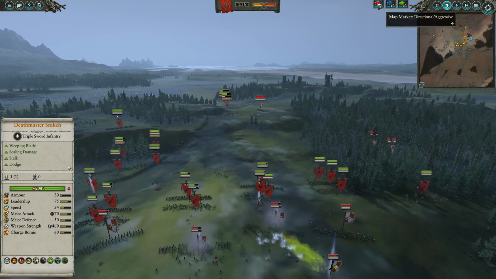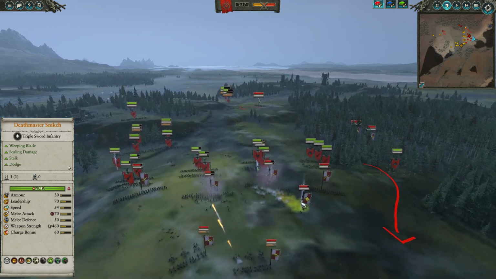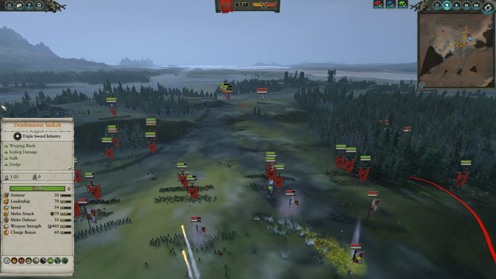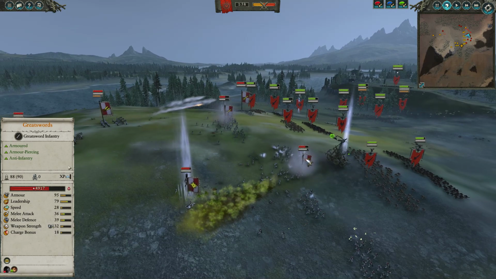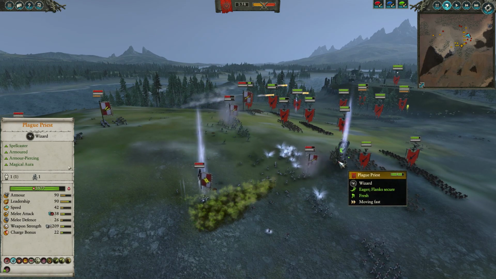In the meantime, Zintler's Reichsguard is sweeping out here, and you can see the Rat Ogres looking to get a flank on the Empire to get in on that backline. A nice attempt there at a Pestilent Breath. Unfortunately, kind of whiffs. It's very difficult to aim from the back of the Plague Furnace.